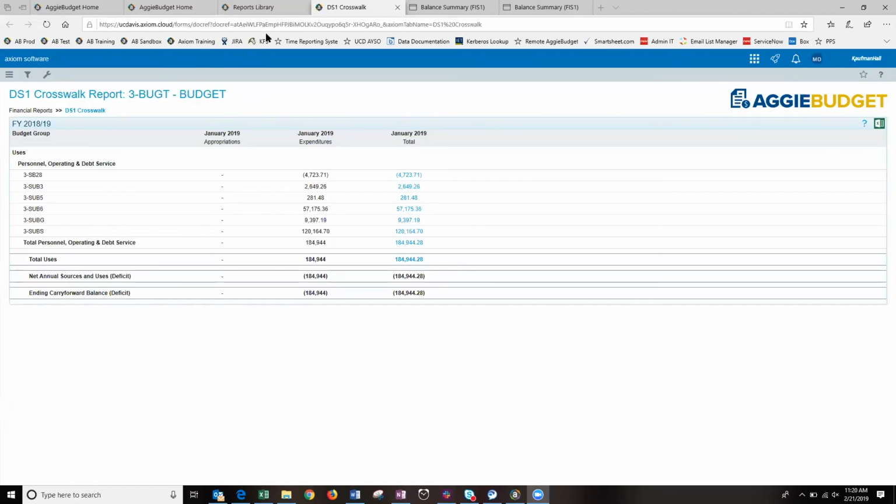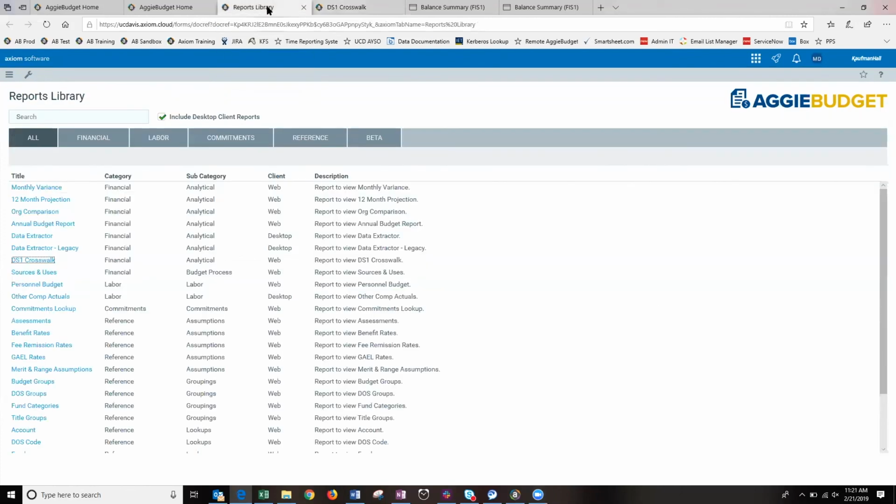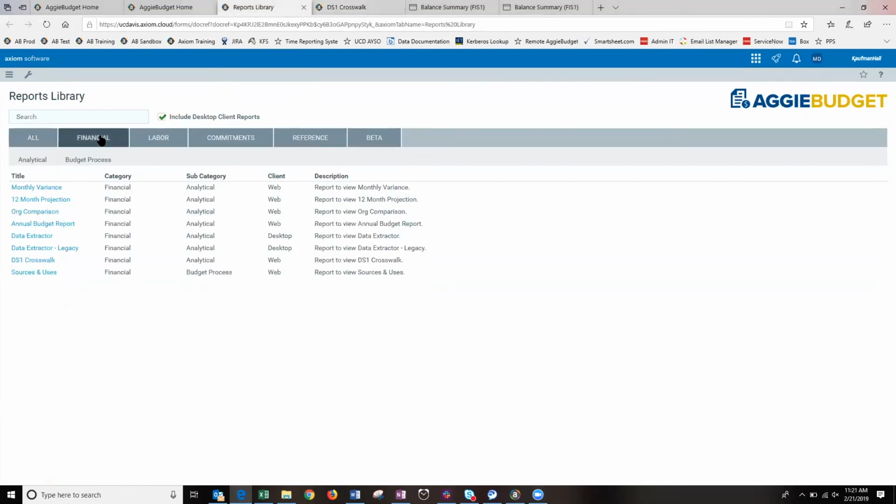So this is the DS1 crosswalk report. It's in the report library, financial, DS1 crosswalk. The idea with this report is that you can tie your data in AggieBudget to the FIS1 decision support. I think it's a report that we're all pretty familiar with. So you can get some understanding of how the data is being presented in AggieBudget, and give you some peace of mind.